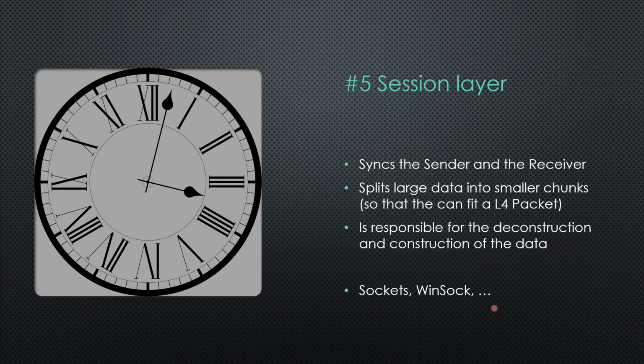There's a queue in some networking equipment. Basically the queue fills up, and the networking equipment is just behind on its work, and then it could be that the second packet is arriving earlier than the first packet being sent. So basically the session layer is responsible for syncing all the data back together, and also splitting large data into smaller packages so that they can fit this layer 4 package. And it's also responsible for deconstructing the input data into the separate packages, sending them, and also on the other side getting the packages, bringing them back into order, and reconstructing the data.